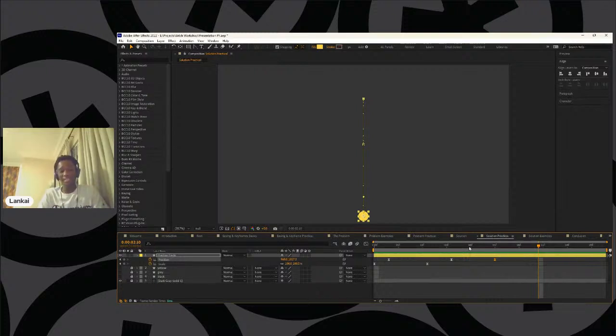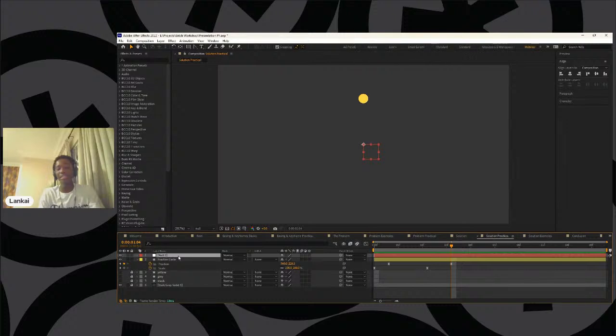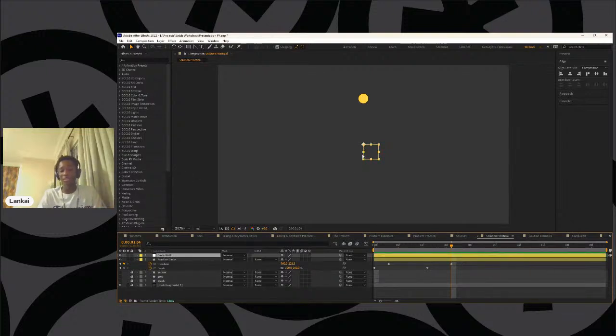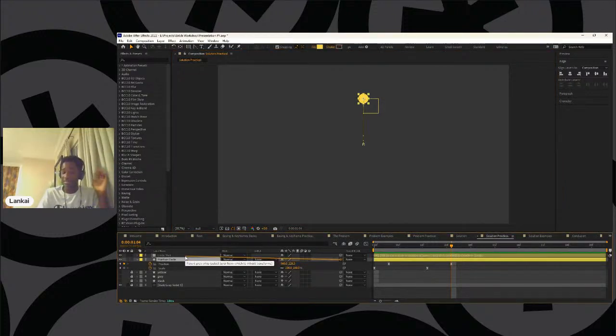So instead of doing this on the same layer, what I would do is create a new null layer, which you can name the circle null, because you should always name your layers. Let me just change the color. Once you have the null, bring it to the same anchor point as your ball, then parent link it.